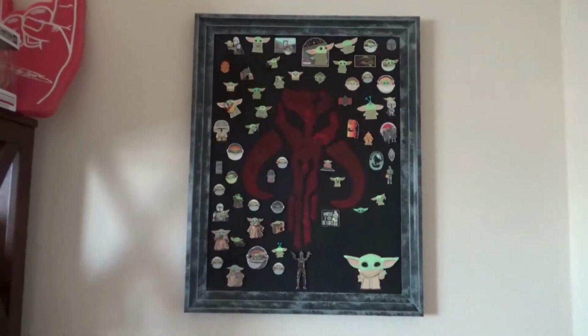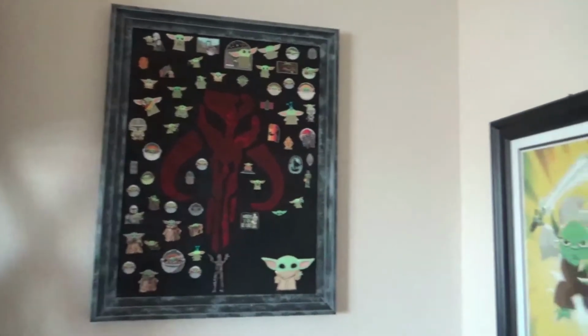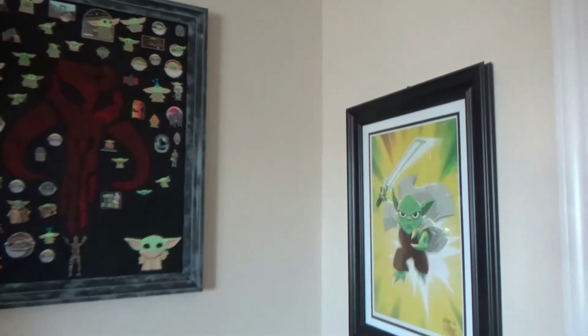And there it is, mounted on the wall. Looks actually pretty good, especially when it's next to my old school Yoda artwork. Well, there you go. That is the completed pin board for my Mandalorian series of pins.